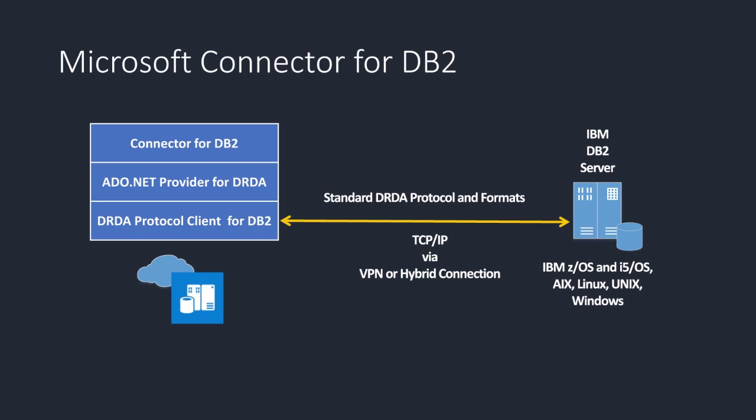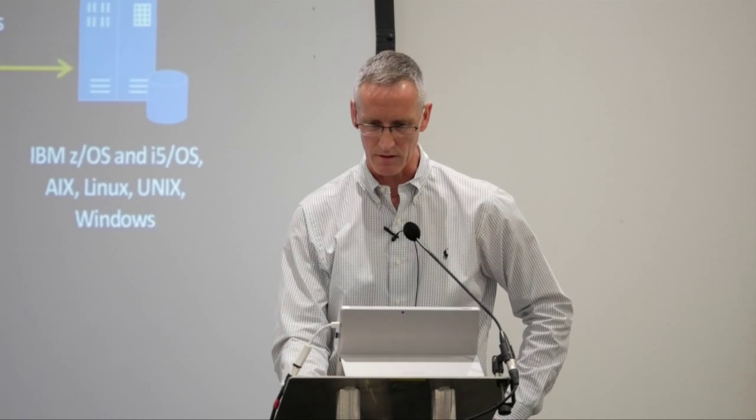It's a common DRDA connector. It supports anything that DRDA supports today, DB2 and Informix, and then a new client. The client supports TCP/IP only. We're not supporting SNA with it right now. And it uses industry standard client to server connectivity. So there's really good support by IBM for DRDA and all of their DB2 and Informix servers. And we're working directly with those engineers in their labs. When we have questions, we call them up and they answer our calls and help us out.